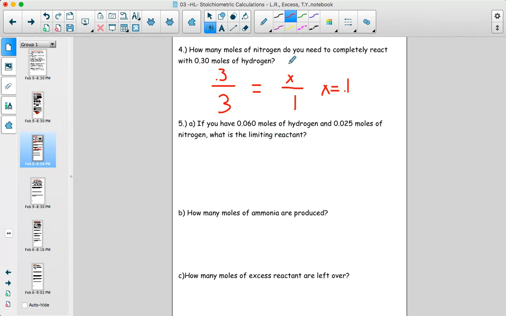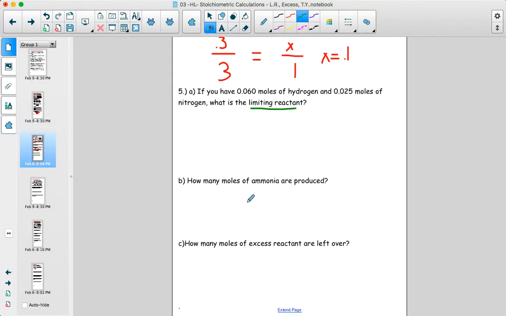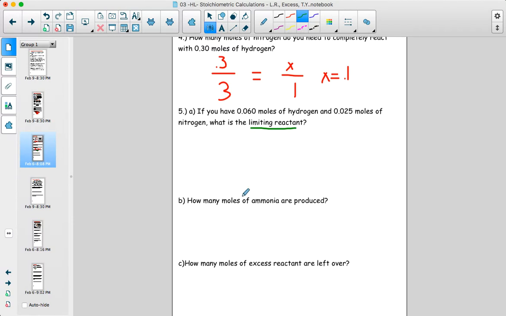And that might sound tricky at first, but I find the best way to do it, because normally the question doesn't end by just asking you what is the limiting reactant. Normally, if you look down past that part of the question, it will ask you about how much product you make. So I find the best way to do these questions, the way that will kill 2 birds with 1 stone and usually answer the next question on the way, is to see just how much product can I make with each reactant amount. And then whichever one makes less product, that's my limiting reactant. So let me show you what I mean by that.